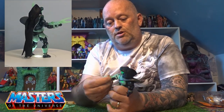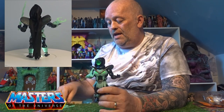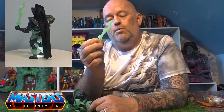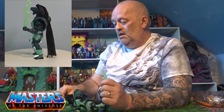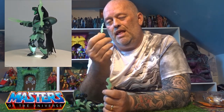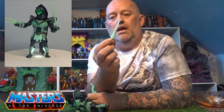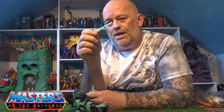The pincers also glow in the dark, so they just slot straight in. Looking at his accessories, he comes with a glow-in-the-dark sword which was Fangos', a little tiny wavy dagger which was Lady Sliver's, and a little sword which I believe was Teela's — the one that came with the Zohar.